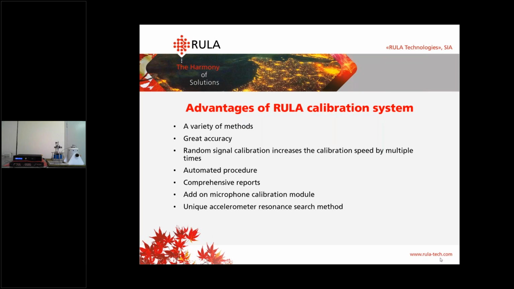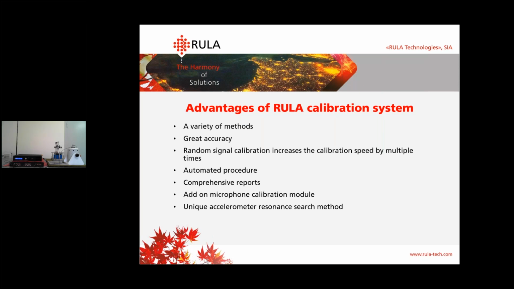It uses a variety of methods. It has quite good accuracy. Yeah, random signal calibration seems to be a nice feature for serial production tests where you need to speed up the process. The procedure is automated. As my colleague said, the reports can be customized, and they can be in different formats.